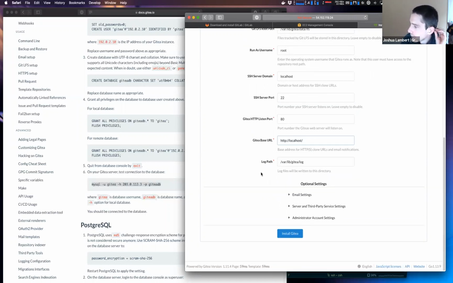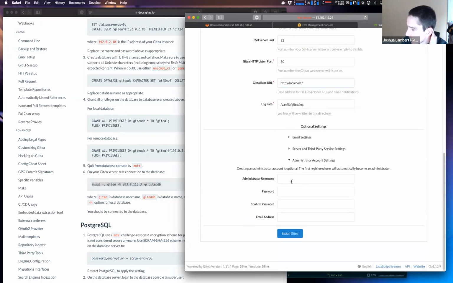Cool. All right. Makes sense why I started from 3000 actually. If it went through the process like a local server, you could do it. Let's not bother with any of that stuff. Oh, the admin account settings. It's optional. All right, we'll call the admin account username Josh. Password Gitea. And my email address, Joshua.